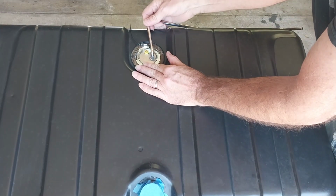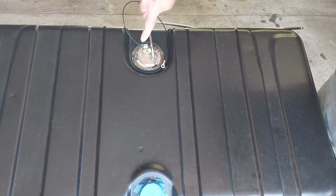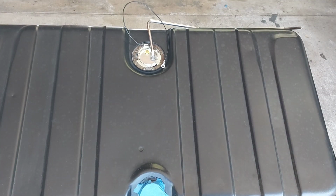That's it. Okay, got your ground wire, and then there's your connection there, and that's it. Easy peasy.